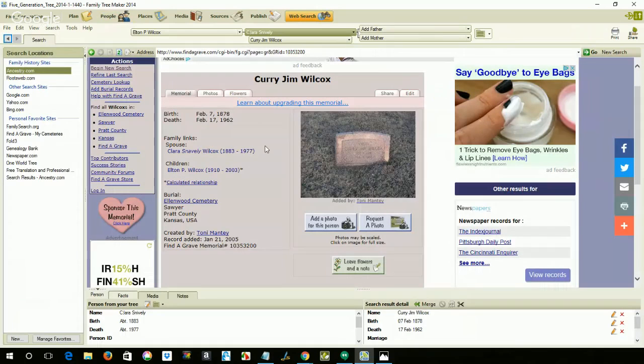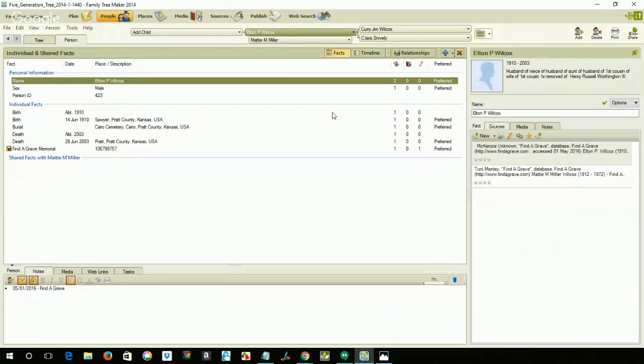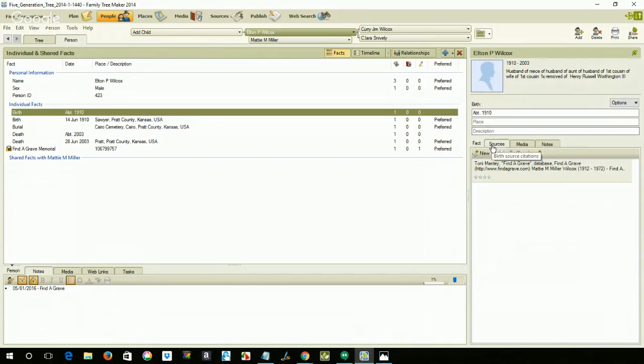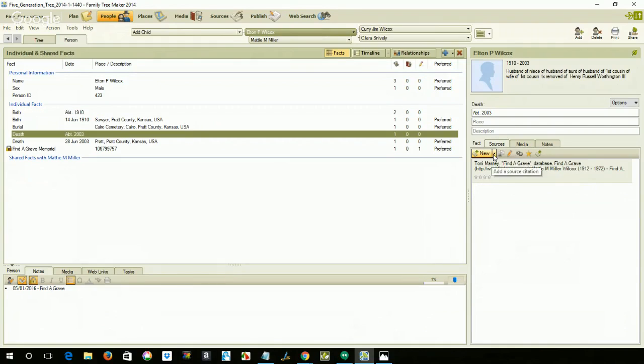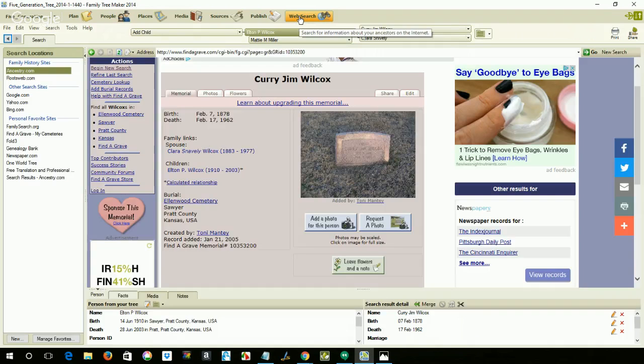Let me show you on the Find a Grave website. That is the child. So I'm going to go to People Workspace and the child, and there he is. And I'm going to paste the citation for his name, the year of his birth, and the year of his death. And I am going to put in my research log. So I just updated 3 persons' profiles from that Find a Grave website. I got all the data that's on that website.